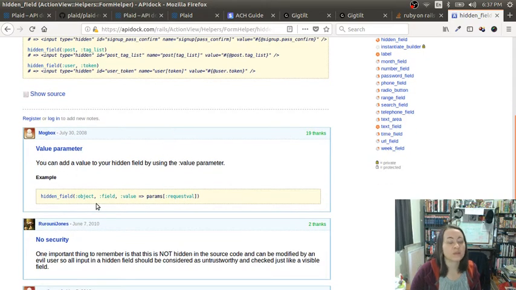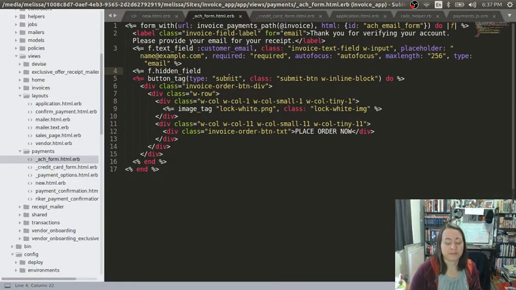Oh no, so we already have F as the object. So field value, right. So what do we want to call it?